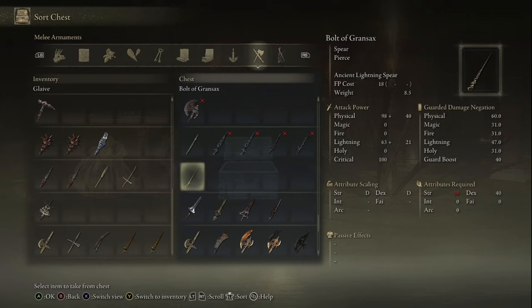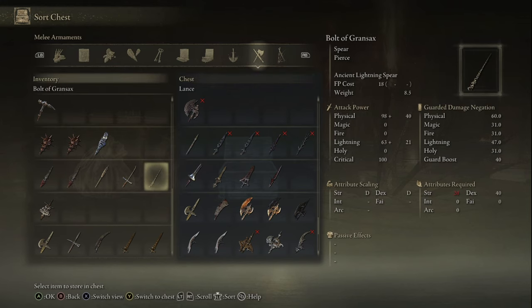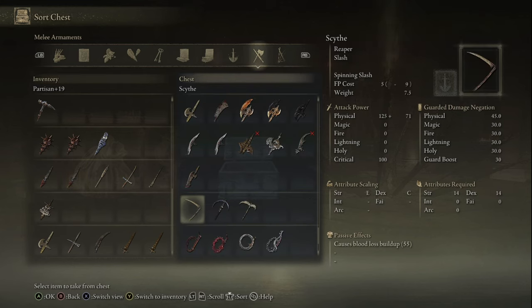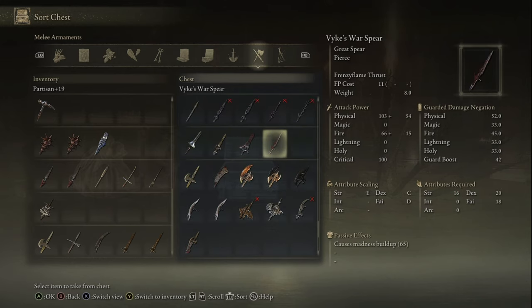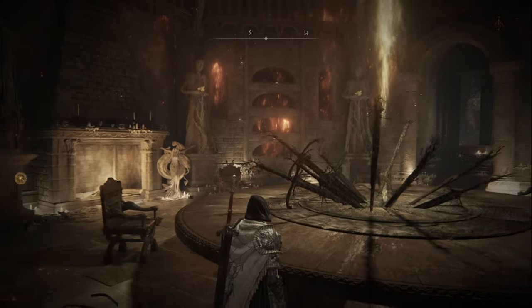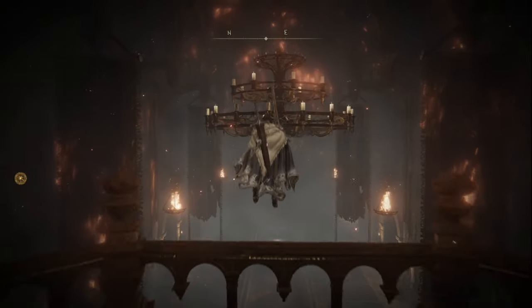I could also use both of Grand Sacks and pair it with the Partisan. Partisan is the highest damaging spear. Slightly short, but I can pair it. Sorry, I'm just running through my head a bit. Halberds are good. They are good. But I am not sure. Let's try that again.